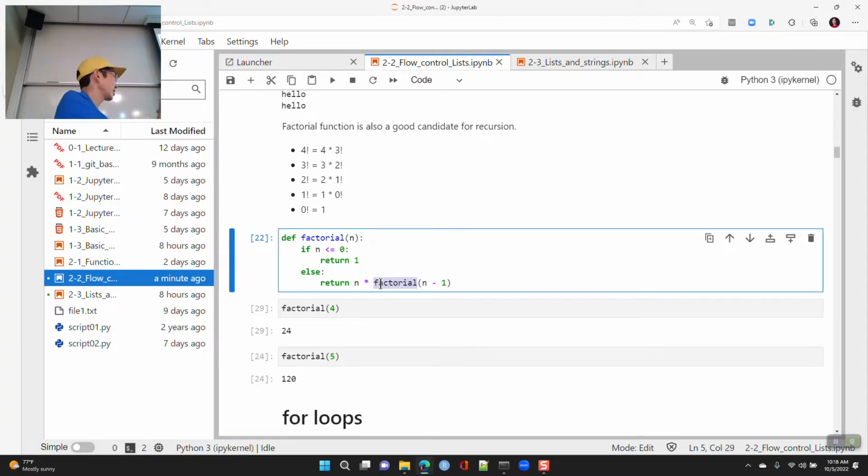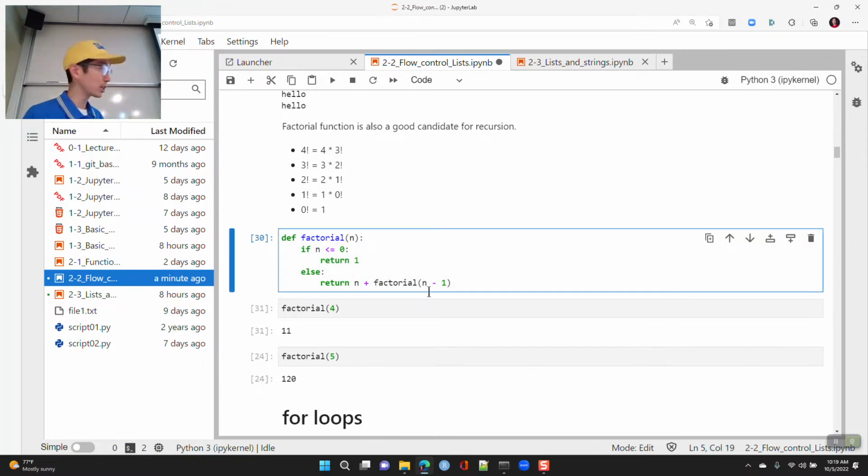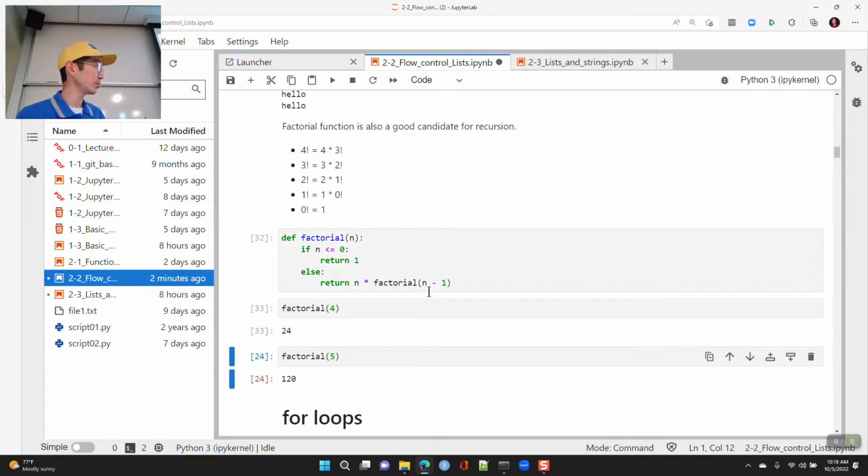And then you just have to give the base case, and you say, okay, 0 factorial is equal to 1. But how does it know how to do the factorial? The factorial is right here: n times factorial. If I did plus, it would no longer be the factorial function. It would just be 4 plus 3 plus 2 plus 1, and then plus 0, and 0 would be 1 in this case. Oh, okay, I see. So by saying factorial is n times something, now it runs this way.